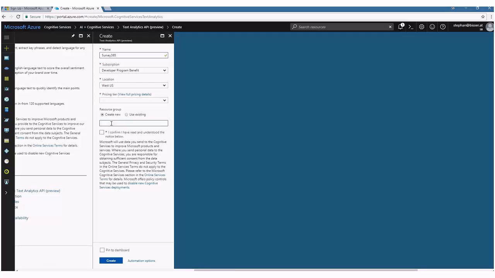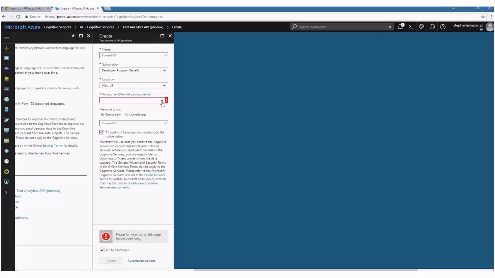So the next and last thing we want to do is create a resource group. A resource group is the group where all your services are bundled in for easier management. Because if you think about doing a virtual machine deployment, you have the storage, you have the virtual network in place and all the other stuff. And if you want to manage it, you can manage each service by itself or manage it in a bundle via the resource group, which saves a lot of time. That's cool. Yeah, and basically that's it. I want to pin it to my dashboard.